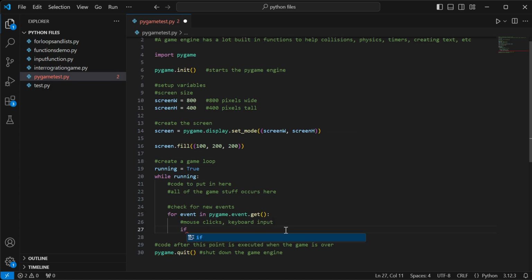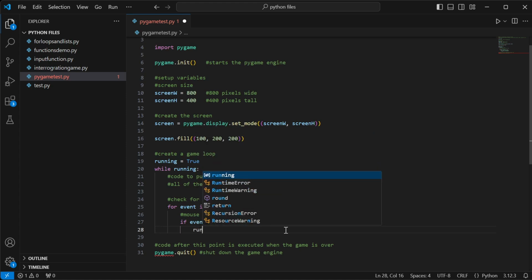if event.type. Okay, so this is Pygame language, but it's pretty readable. If the type of the event that we find as we're looping through them is equal to pygame.QUIT, all in capitals here, so this is a predefined Pygame constant, if they quit, we now want to say that running must be false.